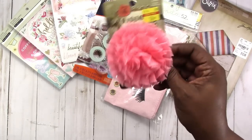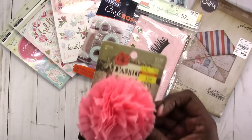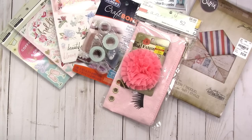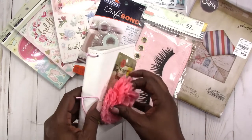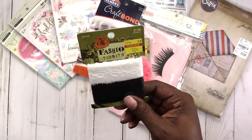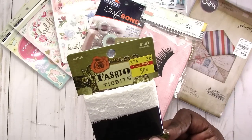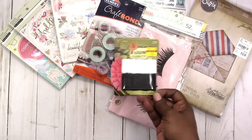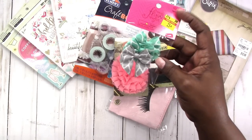I've got this floral type embellishment. It's fabric though, and I can use this as an embellishment for the front of a TN. Like, for instance, this, it would go on the front on the elastic. So I picked that up. This was only 50 cents. I picked up this elastic lace, and it was 50 cents. It's elastic trim, 2 yards. So, I mean, 50 cents. Oh, I picked up 2 of those. I picked up quite a few bows. They were on clearance for 25 cents.